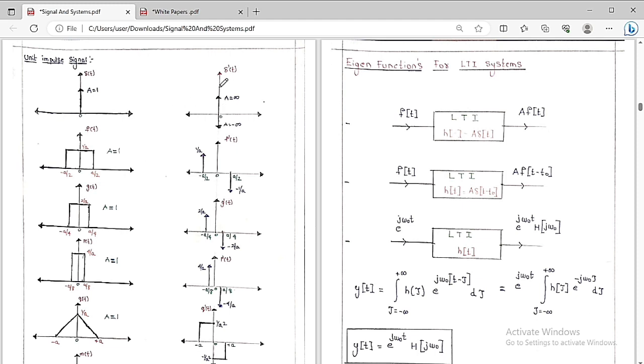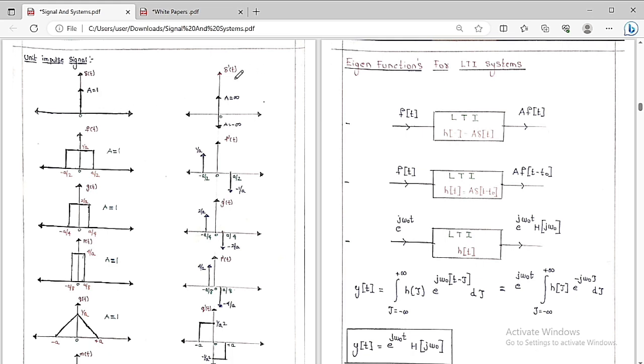If I just say delta of t and delta dash of t will be like this, no one will understand. Suppose I say delta of t is this one and delta dash of t is this one, no one will understand. That is the reason I have given so many signals. Then I made the corresponding construction here, and then I made the limit a tends to 0. Then all this became this one. Likewise, if I make a tends to 0, all this has become this one, right? So therefore, this is delta dash of t. And delta of t is the thing that has an impulse at t is equal to 0 with area equal to 1.